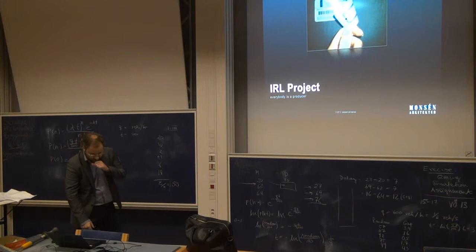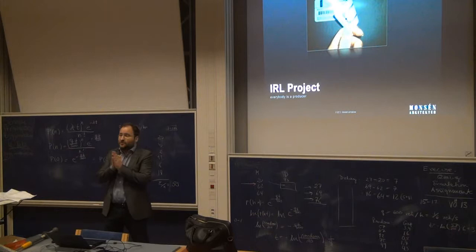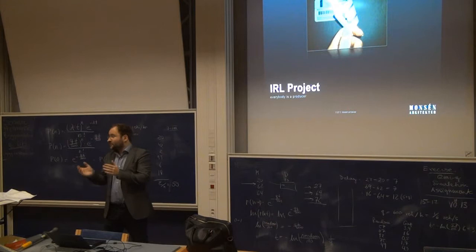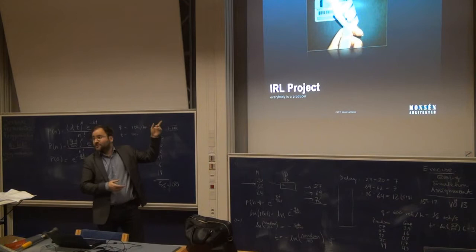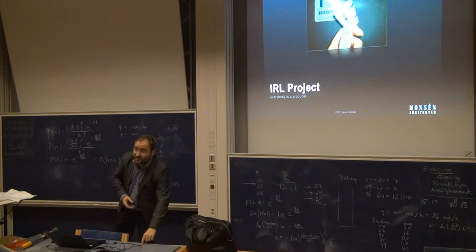The next huge revolution which also has to do with BIM is this one. This is an RFID tag. Does anybody know what that is? It is an intelligent barcode which gets activated by passive electricity. Right? You can have it in a room and you can put this on everything you are building. So this one contains your grid. If you have an object on this table, I put the tag here. It has the grid, right? Now I know exactly where it is. I have a GPS. I have XYZ. I have the grid.